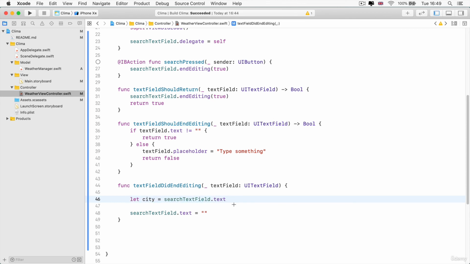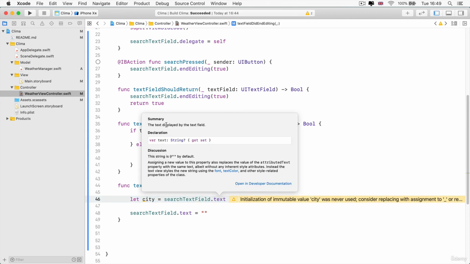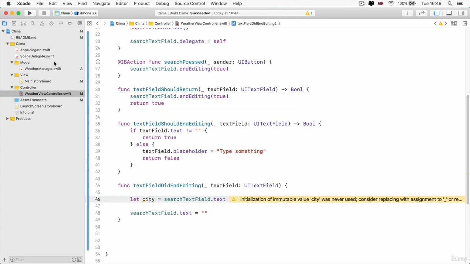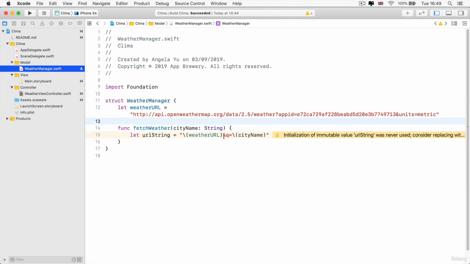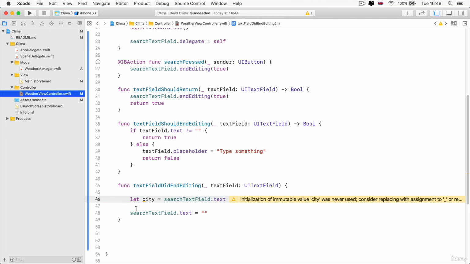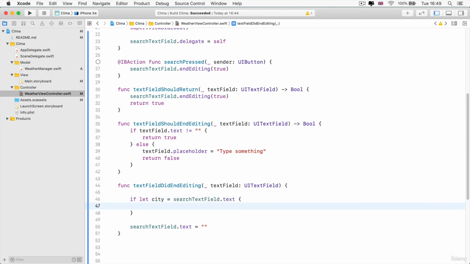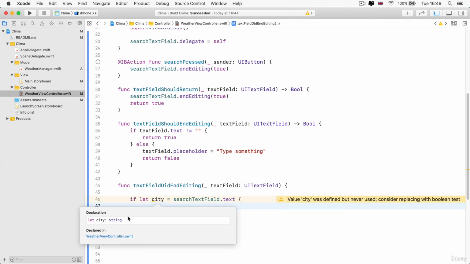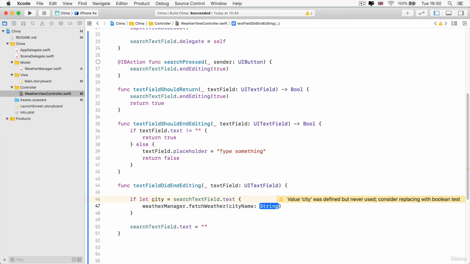And because this property is an optional, and I want to actually pass over to my weather manager a definite string instead of an optional string, I'm going to use an if let to optionally unwrap my search text field.text property. So now my city property is a proper string, and I can use it when I call weather manager dot fetch weather, and the city name is this city that the user has entered.